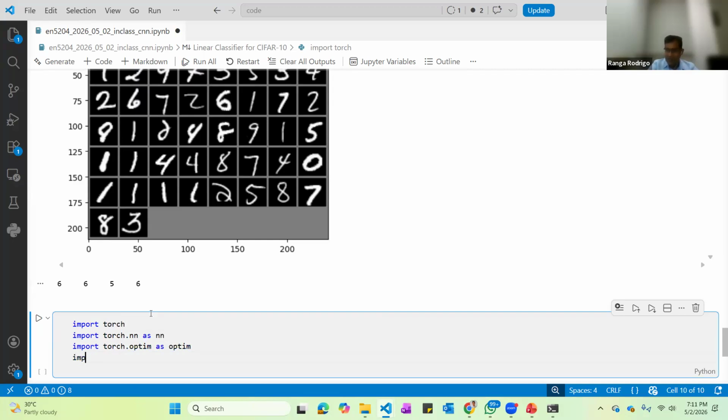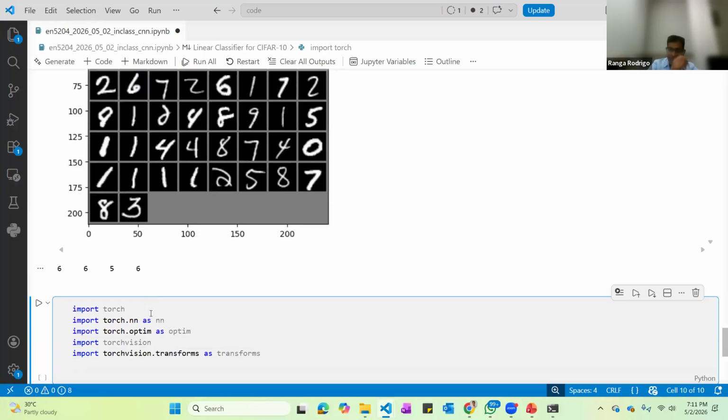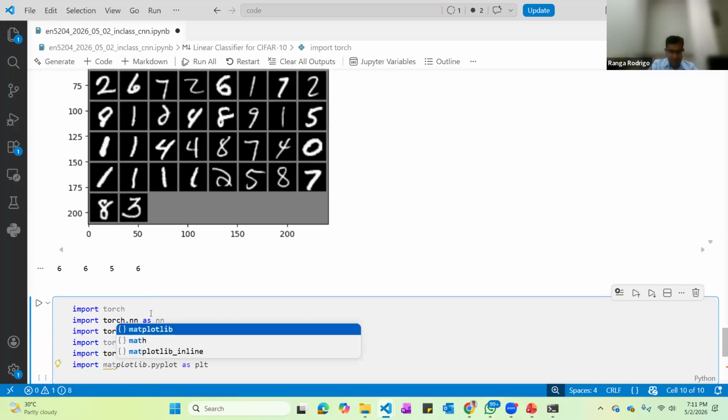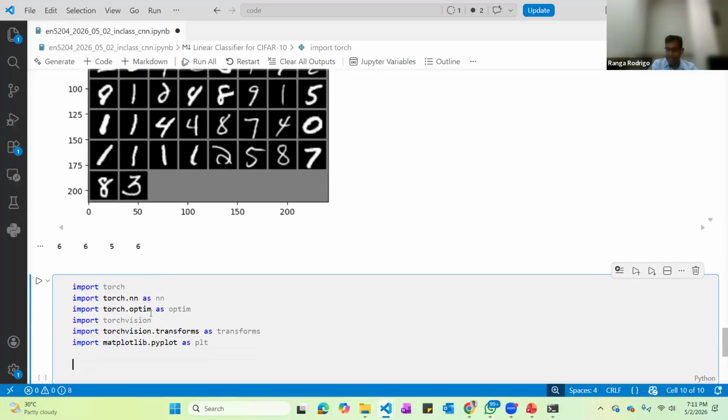Import torchvision, maybe we will not need it. We have already imported transforms, then matplotlib. Okay, importing is done.